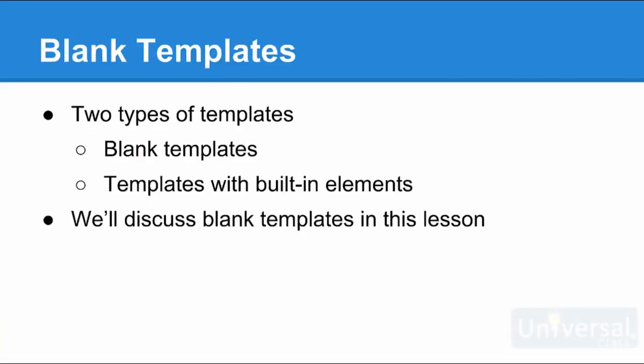Getting started with a blank template. There are two types of templates in Publisher 2016. There are the blank templates, which appear as blank, white pages when you open them in Publisher. Then there are the templates that already have background colors, images, graphics and fonts built in. We discussed those in the last lesson.